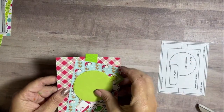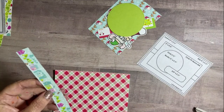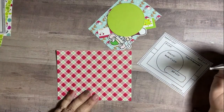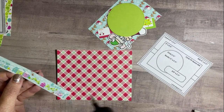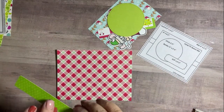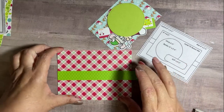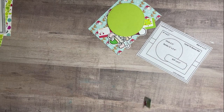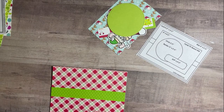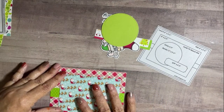And then we have this one. This sketch is probably the most complicated sketch. Well, no, this one and the next one, I would say. Not complicated, it's just they've got a lot of pieces. So we have the border that's going across, and I made it three-quarters of an inch instead of a half inch. So I did alter that sketch. Okay, so there we go. And then I chose this piece for the center.